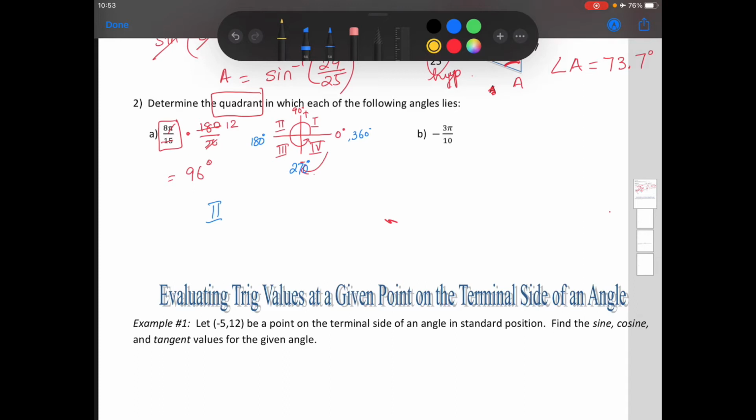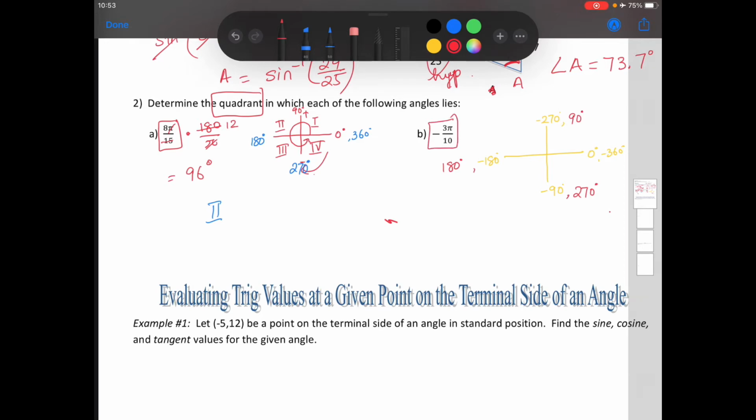I'm going to draw the quadrants here again, and I'm going to do the negative angles this time. So it's 0. If I'm going in the clockwise direction, this will be negative 90, negative 180, negative 270, and negative 360. So basically negative 270 and positive 90 are the same. Similarly, negative 90 and positive 270 degrees are the same. Negative 180 and positive 180 are the same. So these are a few things that we need to keep in mind.